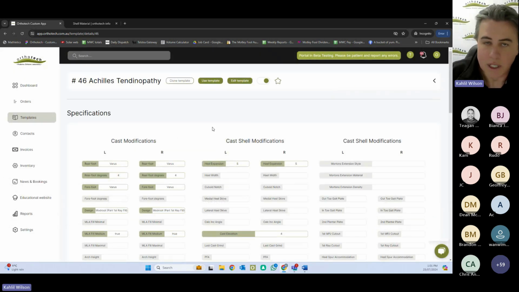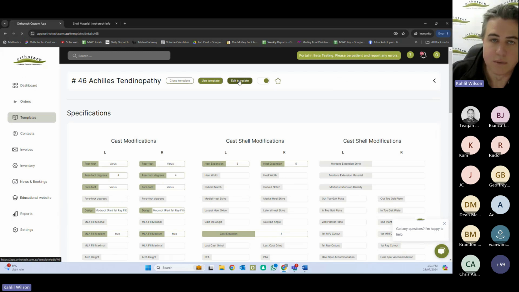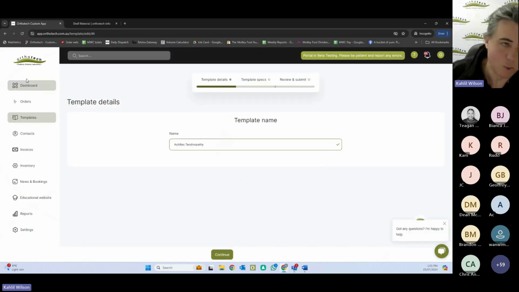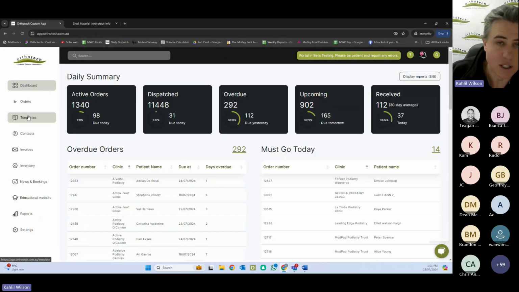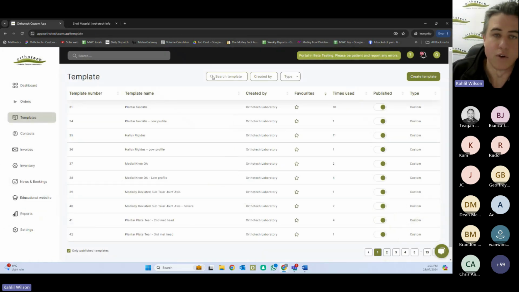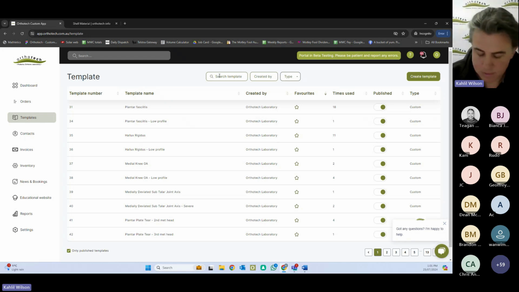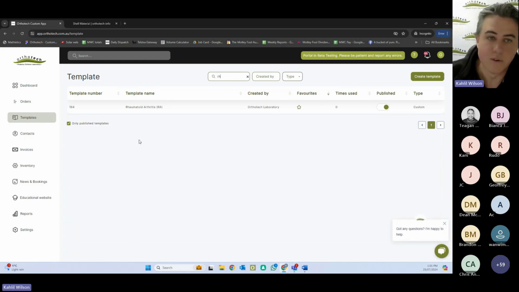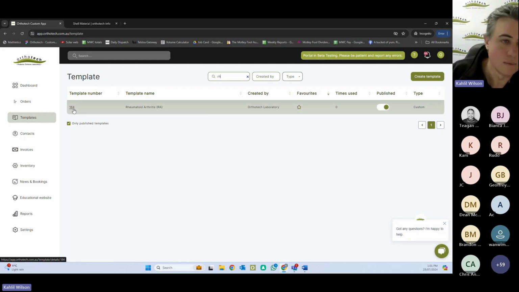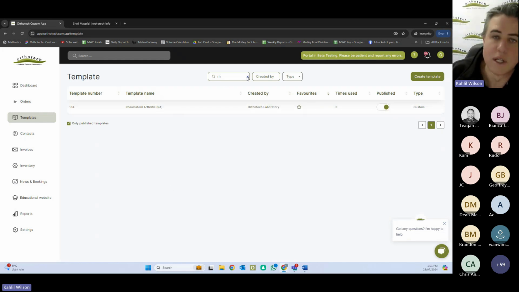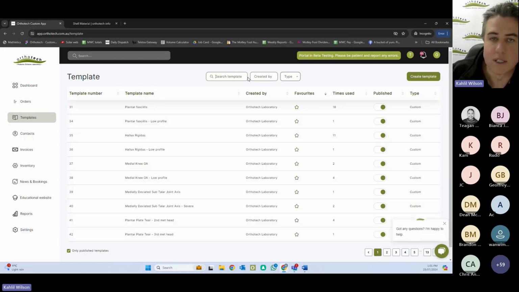And so I had someone yesterday ring me and say, "Oh, have you got a template for rheumatoid arthritis?" And I didn't. And so I just jumped on there and created one. Rheumatoid arthritis there. So it doesn't take us long to create, and it was the 184th template that we've created. So it doesn't take us long to make them.